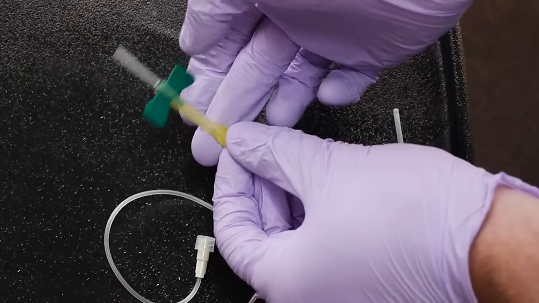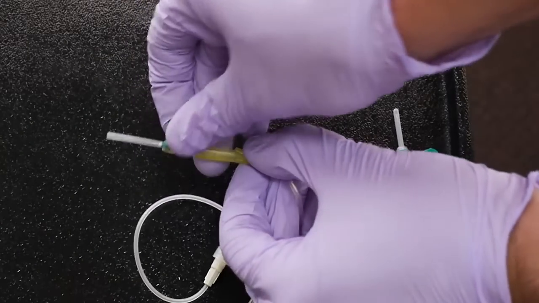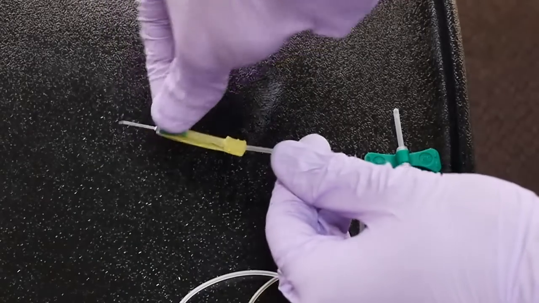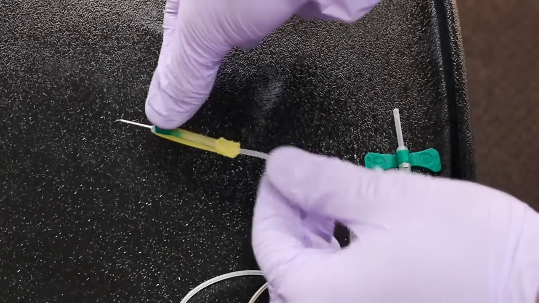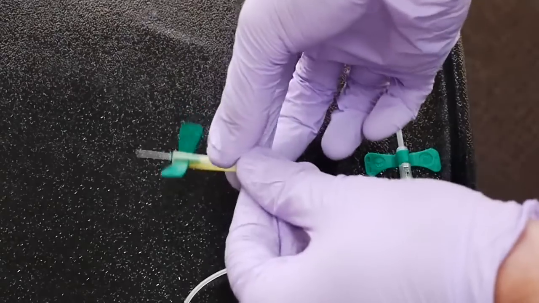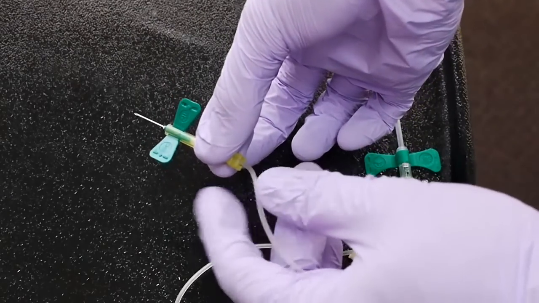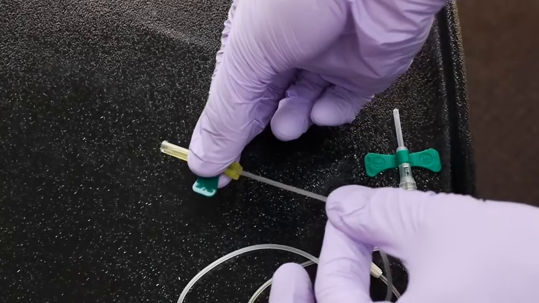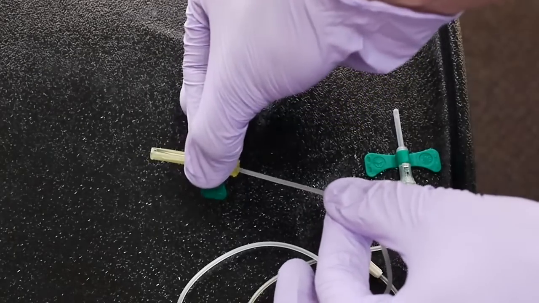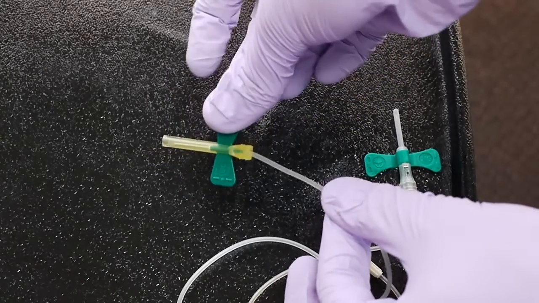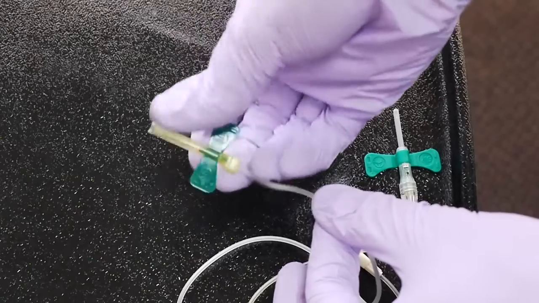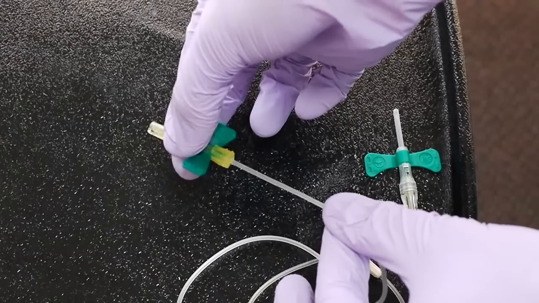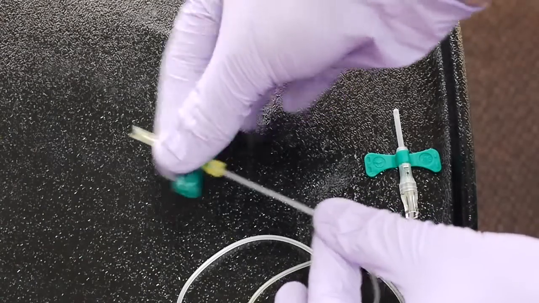So after you have completed the blood draw, the needle is going to be exposed. And what you're going to do is, when you remove the needle from the arm, you're going to hold the barrel by the bottom and simply pull on the cord. And you will see that the wings and the needle retract into a safe position. So remember, you're going to hold the barrel so that when you pull on the cord, the wings go between your fingers and the needle will lock.